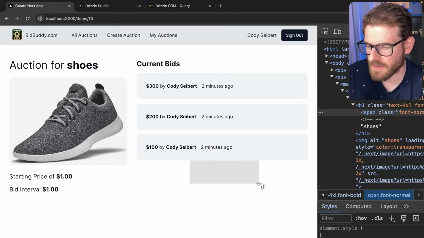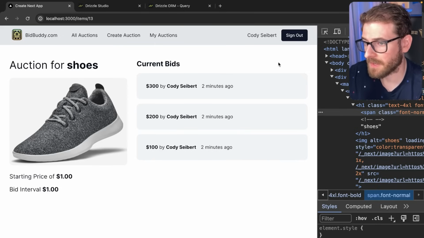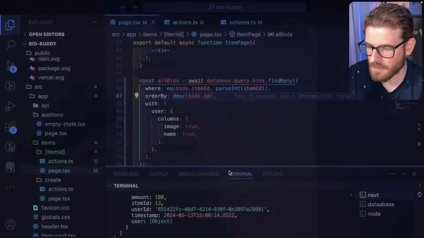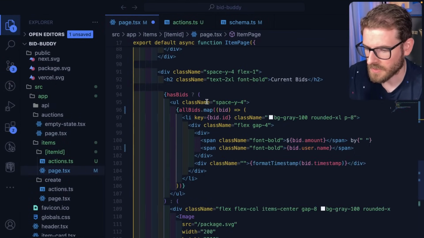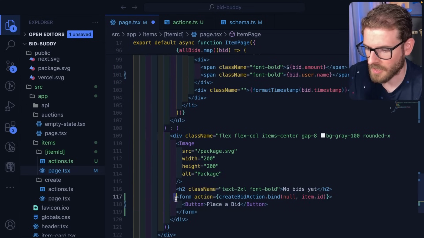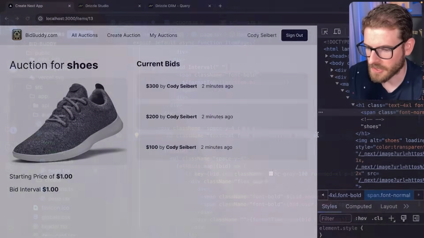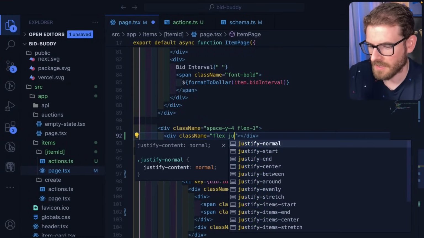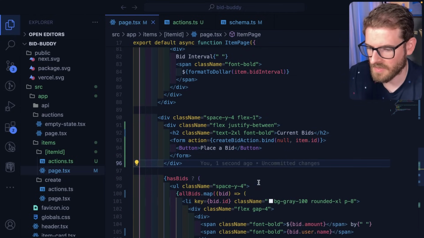So we're missing place a bid here. Or we could probably place it here, because if you think about it, if there's going to be a lot of bids, we probably want the user to be able to find the button quick. If you put it at the bottom of this list, they might have to scroll down just to be able to place a bid. Not the best. So let's find where we're doing that placeholder, which was like here. And then we're going to copy this. And we're going to put it at the very top next to current bids. So what I could do is wrap this in a flex, say justify between. Go ahead and put that there.